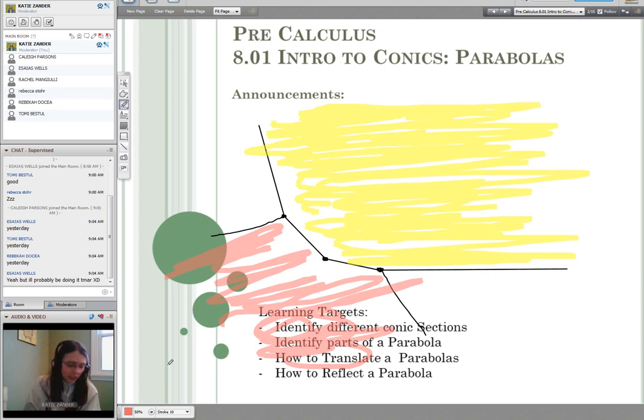Don't forget you will need a calculator probably, more than likely, for your matrices. You can use your calculators to do your reduced row echelon form or your row echelon form, your inverse matrices, your identity matrices. You can use your calculators to help you out with that. Okay, even if you want to do it with multiplication, you can multiply two matrices or add two matrices together using your calculator. All right, so calculator is allowed on your test.